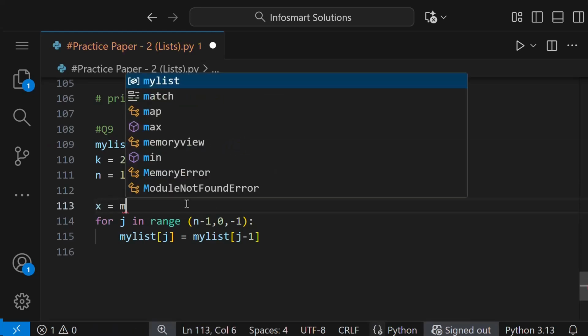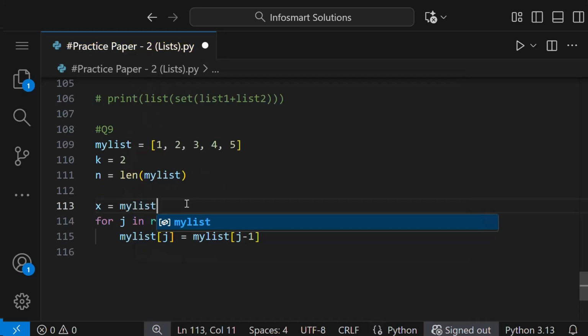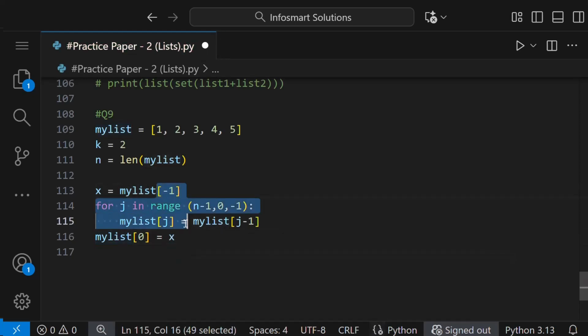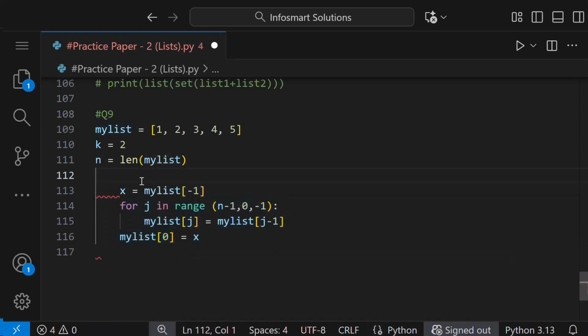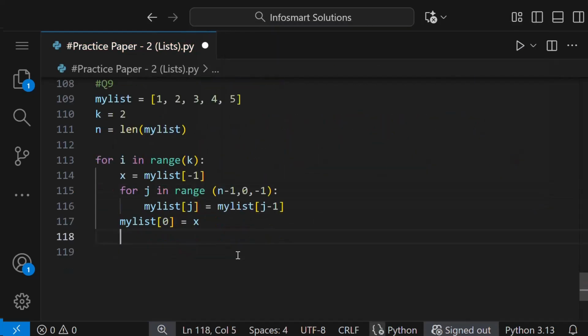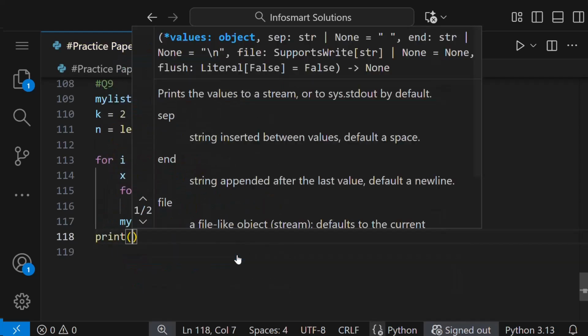So x is equal to my list with index minus 1, which is the last value, and after shifting we have to restore that value in the 0th index. So my list 0 is equal to x. This process should take place the number of times we have input k. So it will be for i in range k. And at the last we have to print my list.